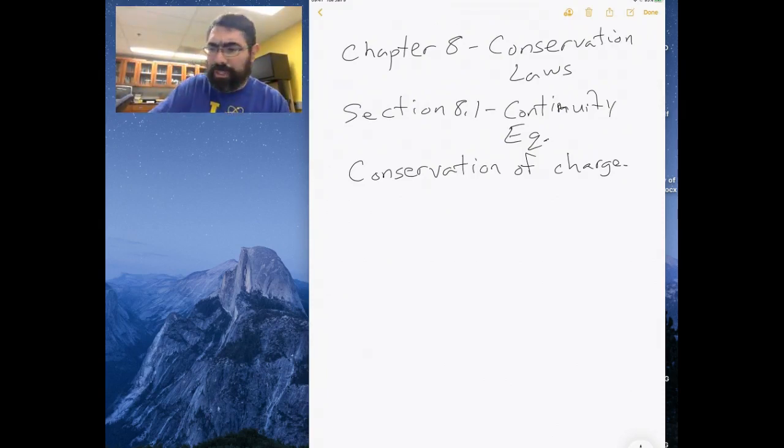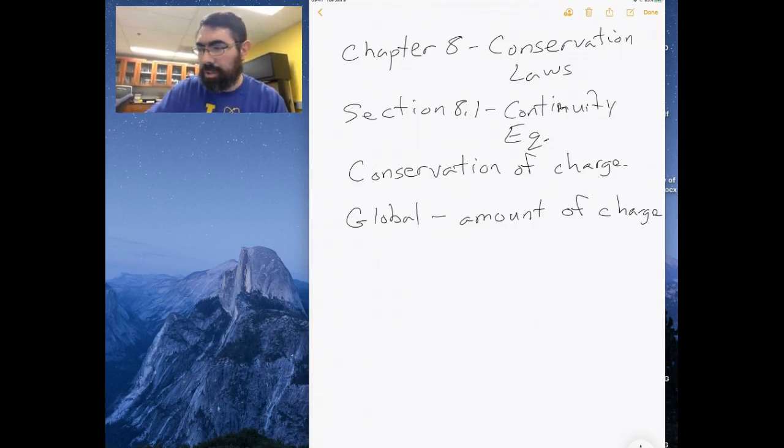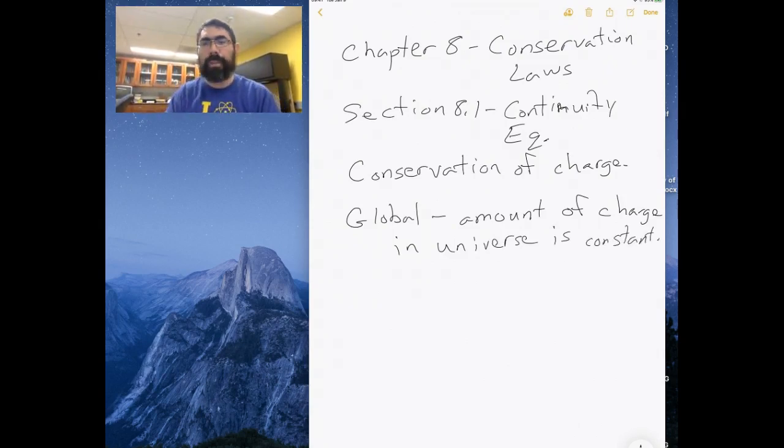We can think of this globally, and that is the amount of charge in the universe is a constant. Right, which again kind of makes sense. This is a good assumption that the Big Bang contained everything that's currently in the universe. After the Big Bang, we only had a finite amount of charge, so no matter what reactions occur, we're always going to conserve that amount of charge.